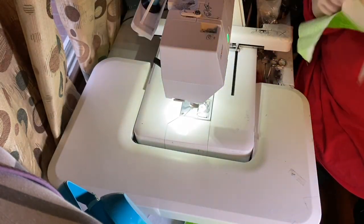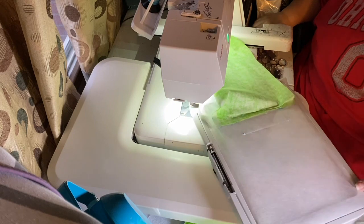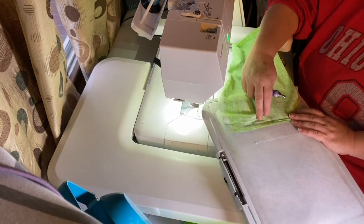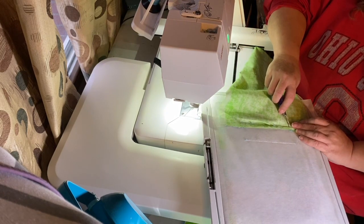Oh, but my lining did get caught. Doggone it, Kimberly. You guys, kill me, please, somebody. Okay, this is okay because this is going to get tacked down later. So let me fix it now.